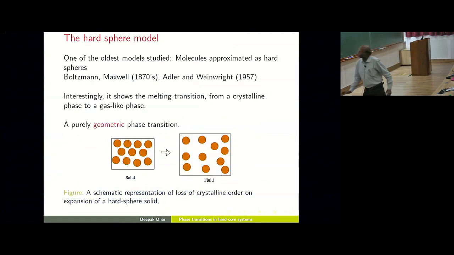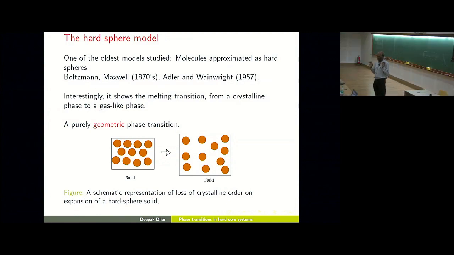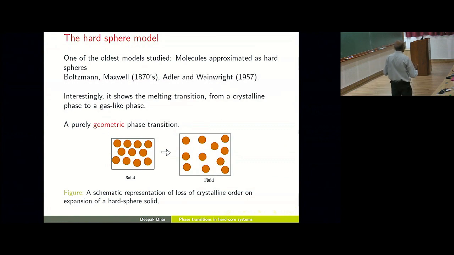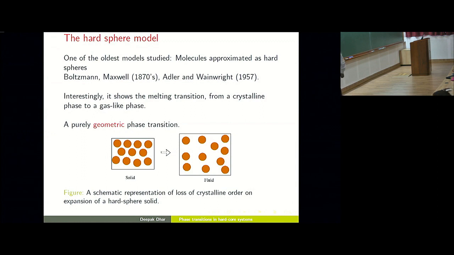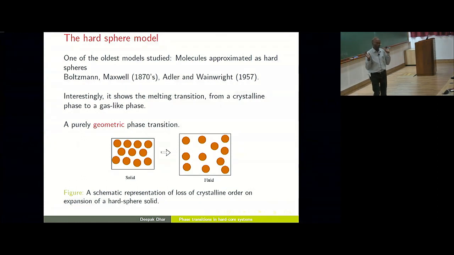Okay, so one of the oldest models which is known is called the hard sphere model. And so one says, and I think even Dalton said something like this, that the molecules are roughly hard spheres. Of course he didn't have, it was a guess. It's not true, these are not hard spheres, but they act like hard spheres, so they behave similarly as hard spheres. And so hard spheres of course don't have any attraction. So they have an attractive long distance coupling, and then at short distances, instead of having a potential like this, you can have a potential which is hard. Particles cannot get closer than some distance.